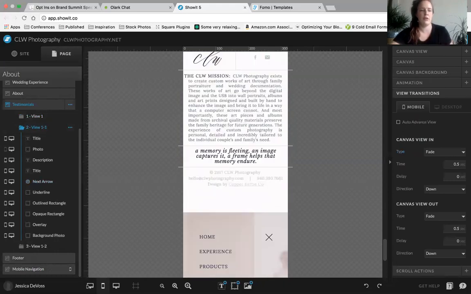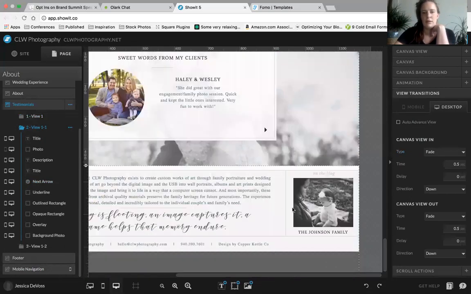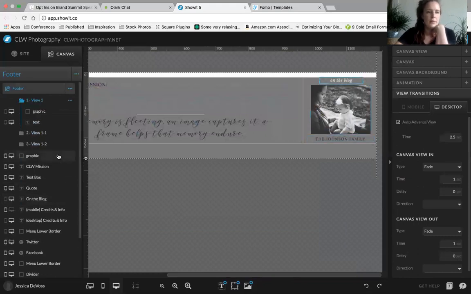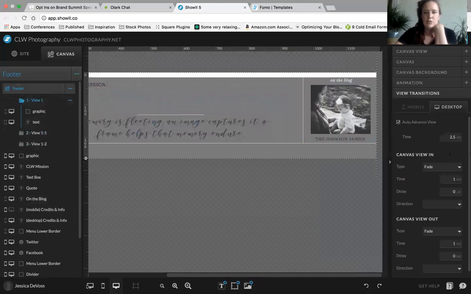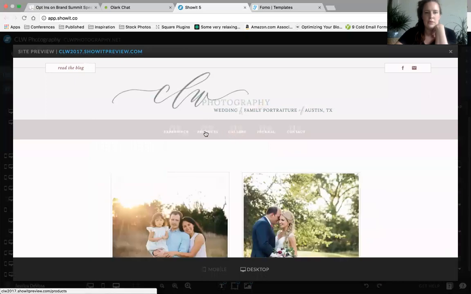We also do it for the footer in the desktop. So you'll see in this footer, we have the blog, and we have a picture, and then the title of the blog post. And we have multiple different views. With this one, I actually do have an auto advance. I'll actually show you the difference between those two things that we were looking at.